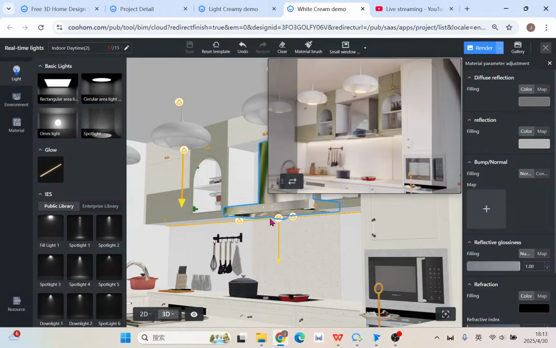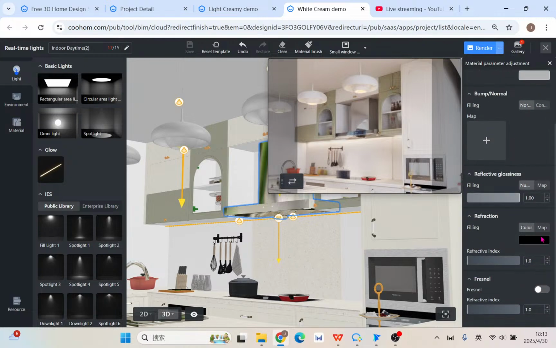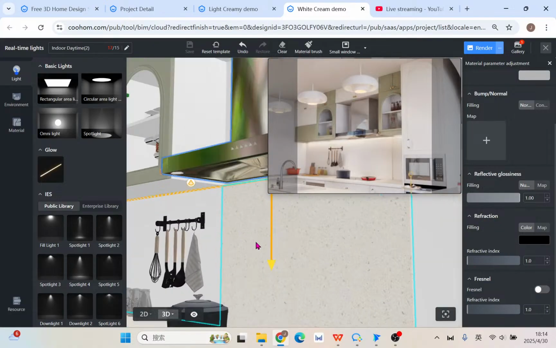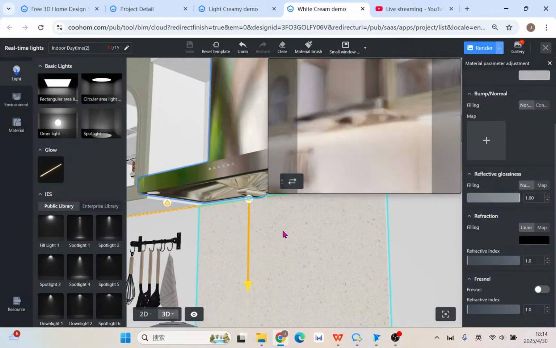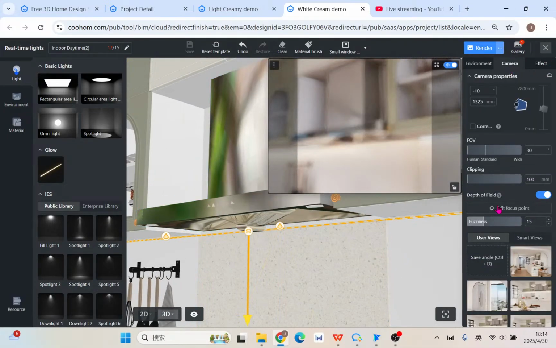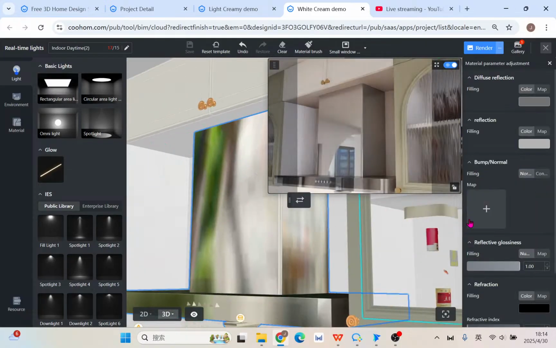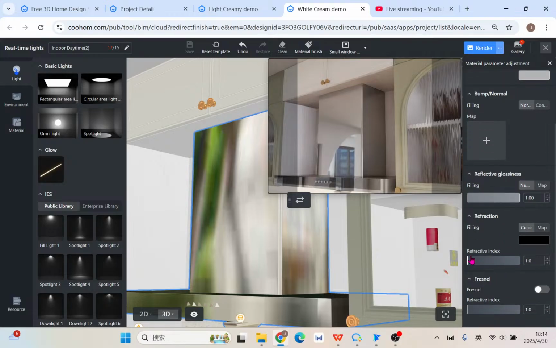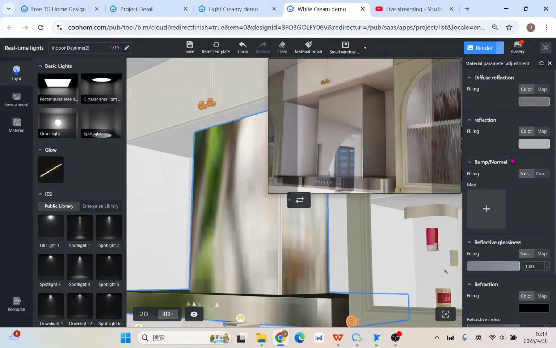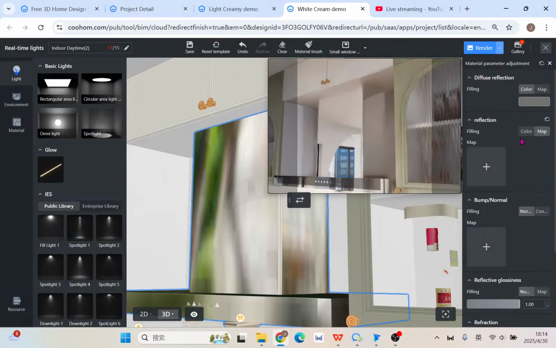For example, some of the material using. If it is too polished, you can change the diffusion, reflections, and also the refractions. So you can change the index to check the viewing of the material. Just click off the depth of field and you see. If you want, you can change the refraction.